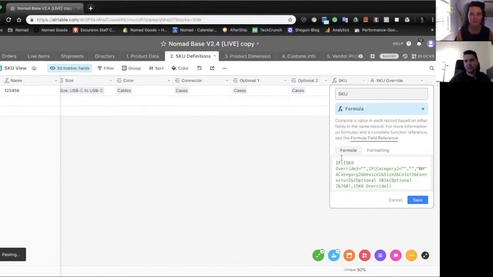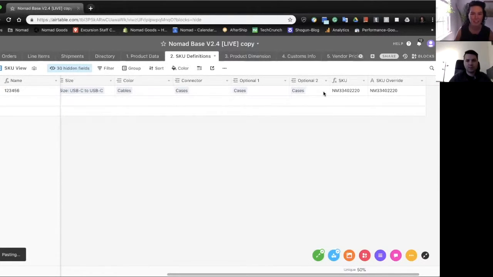And it's pretty simple. If it's blank, don't do anything. If it's not blank, then do something. Right. That shouldn't be live data that can be updated afterwards. And it also really helps for fringe case issues. Let's say, for example, we made the product and we printed the SKU wrong on all the packaging. We just override it and we don't have to change everything in the whole system. Nice. So it's a pretty good workflow for that.